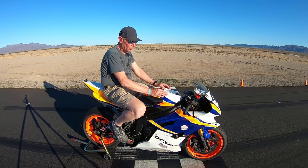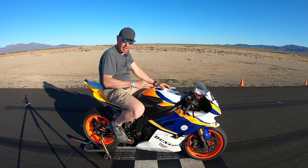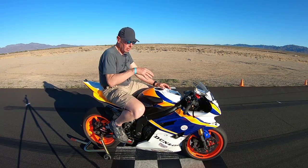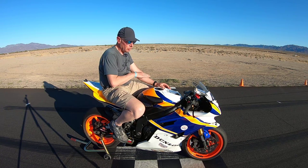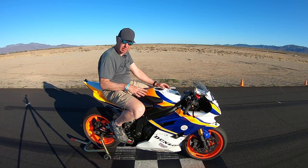So, number one, you have to get a little bit of weight off the seat so that you can slide your butt across. You don't want to actually come way out of the seat and plop yourself down on either side of the bike, right? What you want to do is just unweight your butt from the seat a little bit, slide it across the seat, and then let the weight settle back on the bike again.